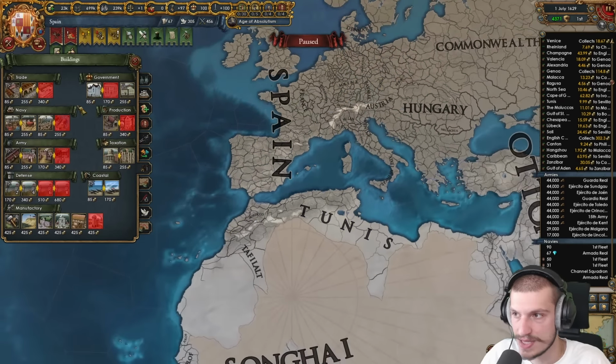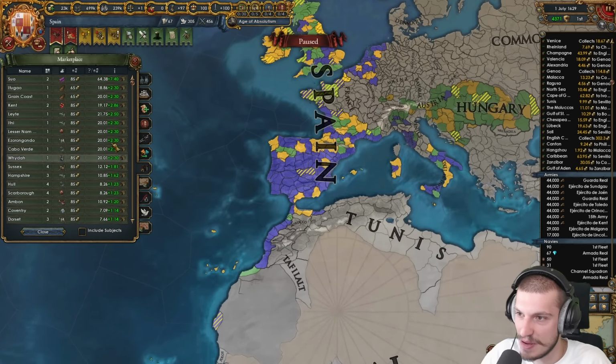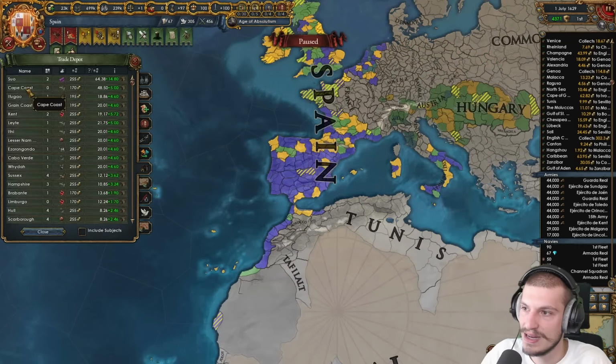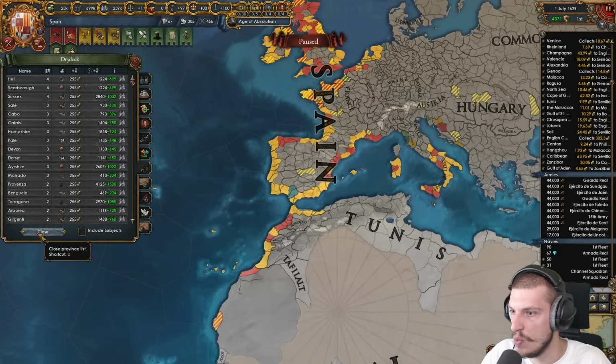Going over in the buildings department, pretty important for Spain. Marketplaces built up in so many provinces. You could probably stack them up in these two, but do you really need it since you have that much control over Sevilla? Not really. I guess it depends where they are. They have been upgraded, which is very nice. Courthouses present almost everywhere. That's awesome to see as always.